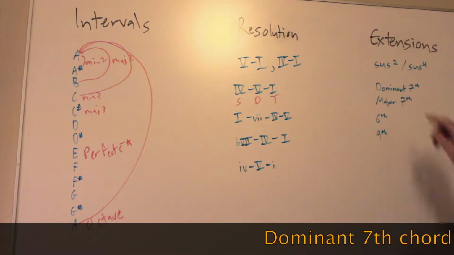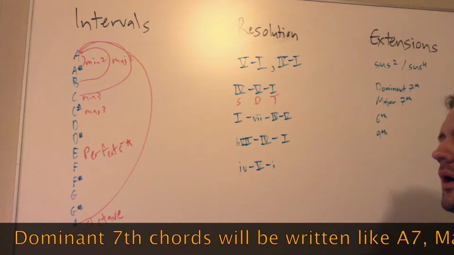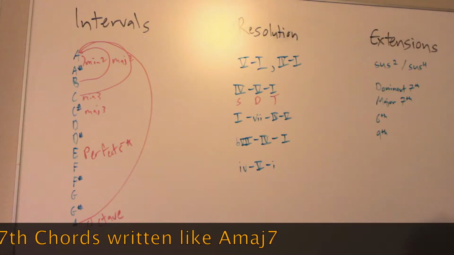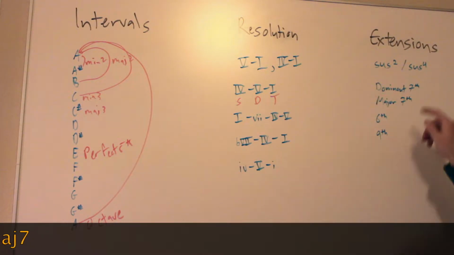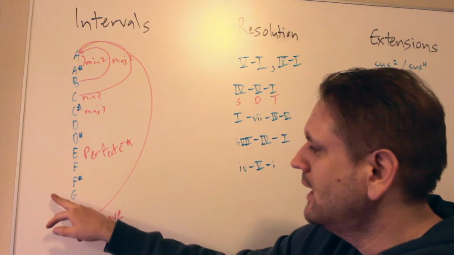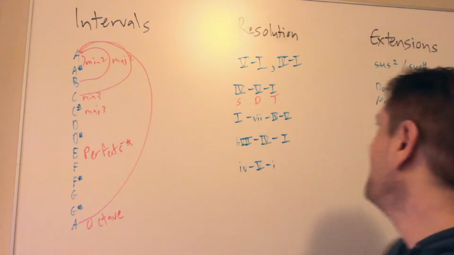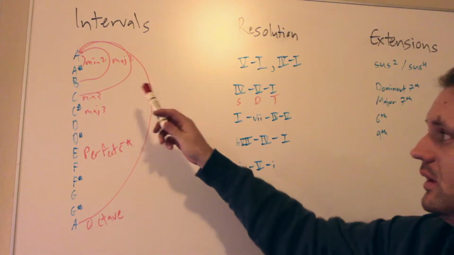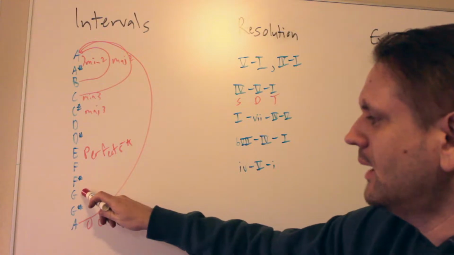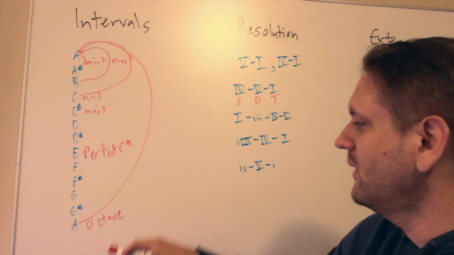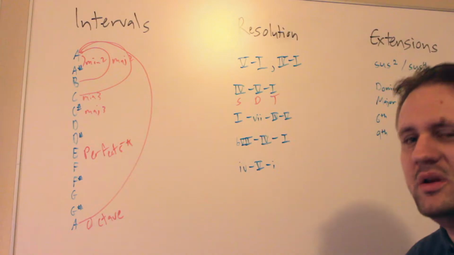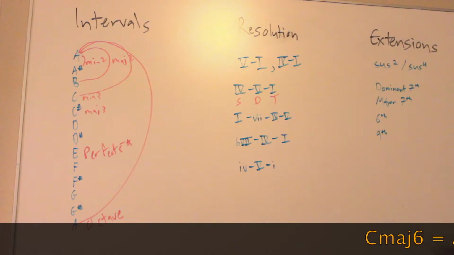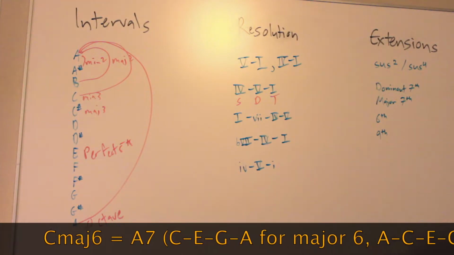A dominant 7th and a major 7th are going to be used quite often in modern music, in pop and rock, everything like that. And all the dominant seventh would be, if you're playing an A, is you added a G. A major seventh would be if you added a G sharp. And all that is the interval. So the dominant would be a minor seventh above the A, and the G sharp would be a major seventh above the A. Now, a sixth chord, it has a pretty nice little sound to it as well.